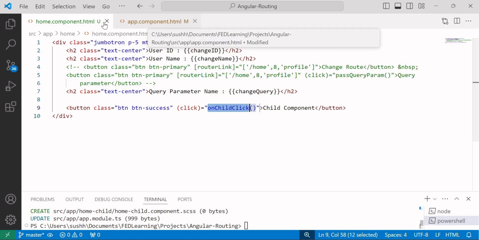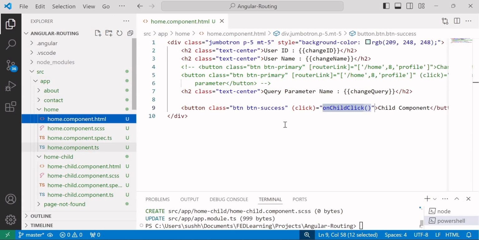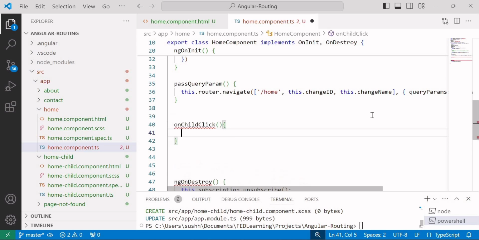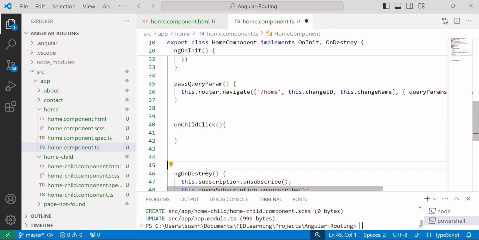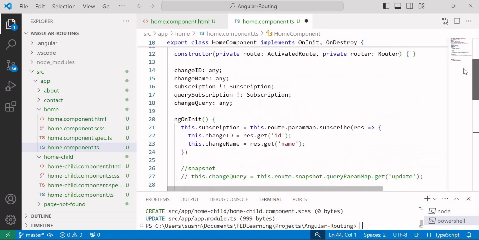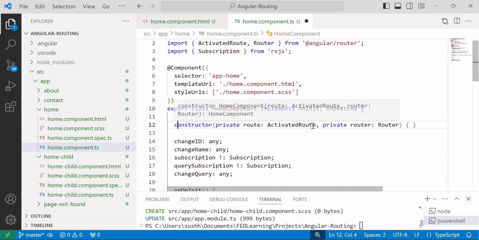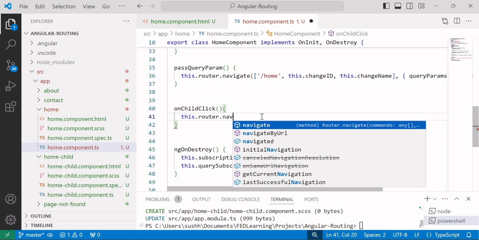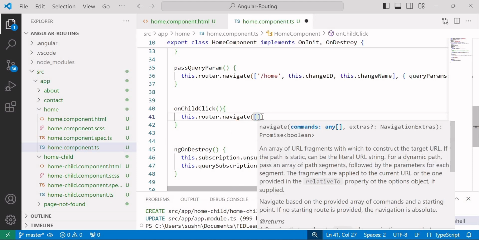We need to define this inside the TS file, so I'll add it here before ngOnDestroy. Inside this we will add the navigate method, and for the navigate method we need the router, which we have already injected here. So we will use the same router.navigate, and inside the navigate method we need one array.